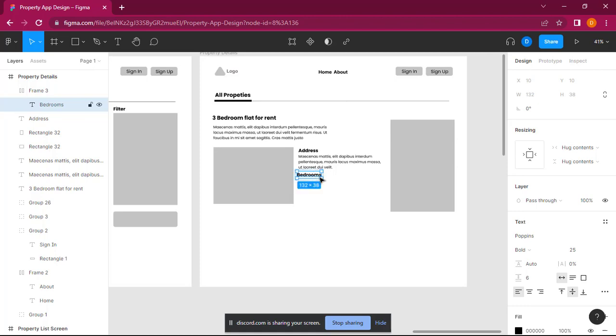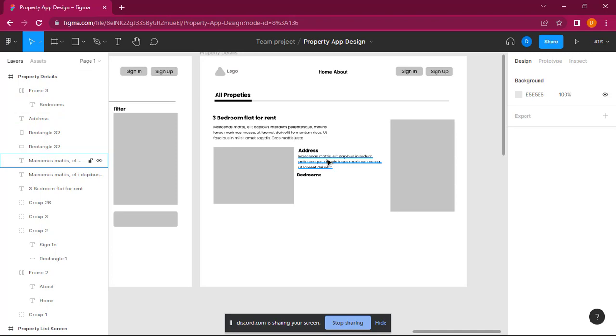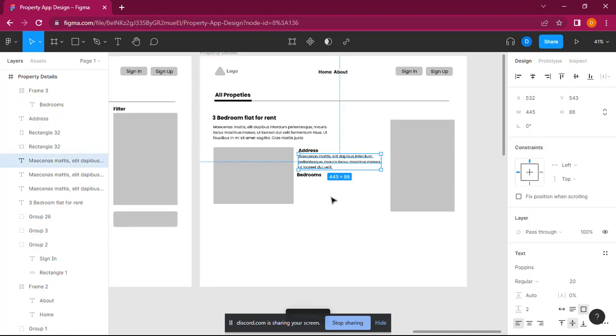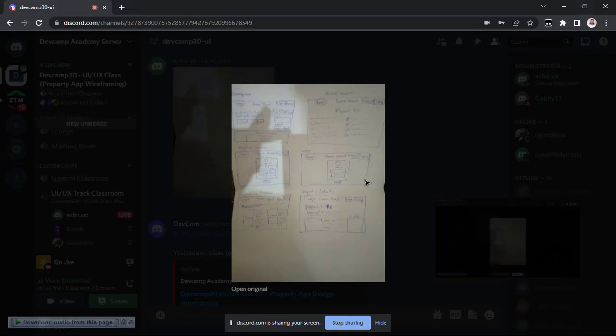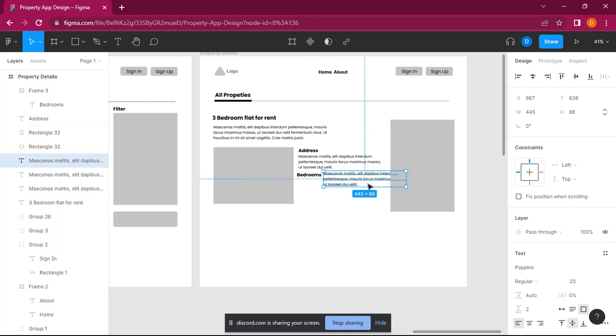So I added auto layout to this text now, so that I'll be able to expand it like that. So I'm just going to reduce this.